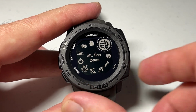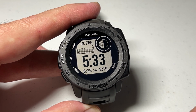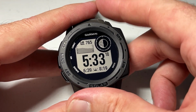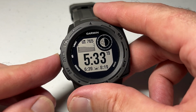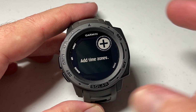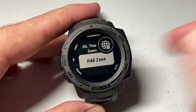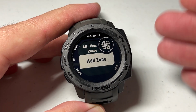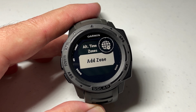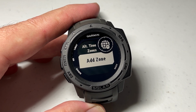I'm going to go ahead and back up, and show you the other way you could do this. You could also, I think, set a hotkey, but the other way that you would normally get to something that you use on a regular basis is with a widget. I'm going to simply press the up or down button. It's the only widget I have installed, and you'll see it says add time zones. I press the GPS button. It's the exact same screen we saw a minute ago when we went through the control menu. So just like most things on the Garmin Instinct, there's multiple ways to get to it. You just have to figure out which way you like the best.